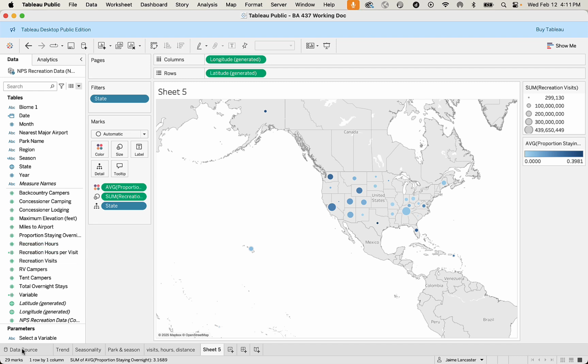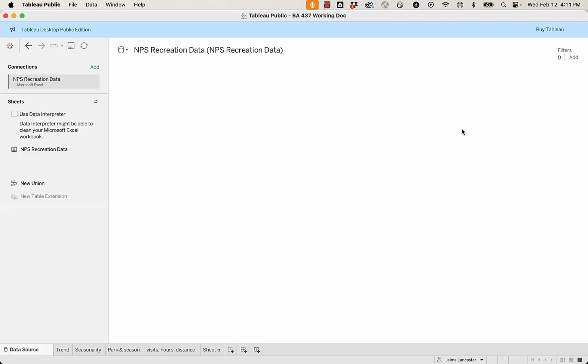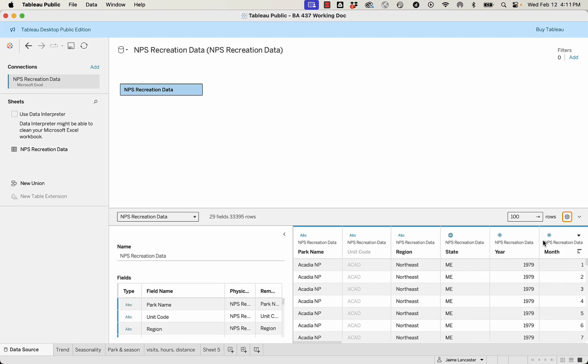So under our data source, it wants me to reconfirm what data source I'm looking at. We've got park name. We also have, and I hid it, but let's unhide it now, unit code. Let's unhide that one and then hide the rest of the fields. This unit code is going to be consistent across all national park published data. So if we can find a data set that has geographic information for the national parks that uses this unit code, we can just link them up.